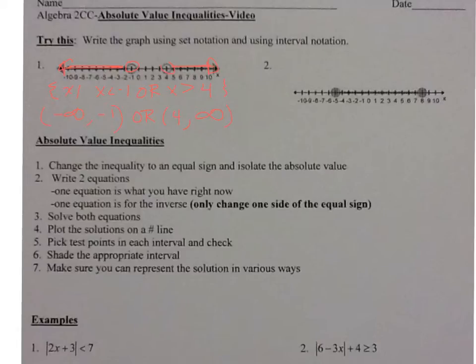And just take a look at 2. It's shaded, might be a little hard to see, but you probably see it on your paper better. It's shaded in between -5 and 8. When it's shaded in between, that's an and. You put x in the middle. Less than or equal to, less than or equal to, because they're shaded.